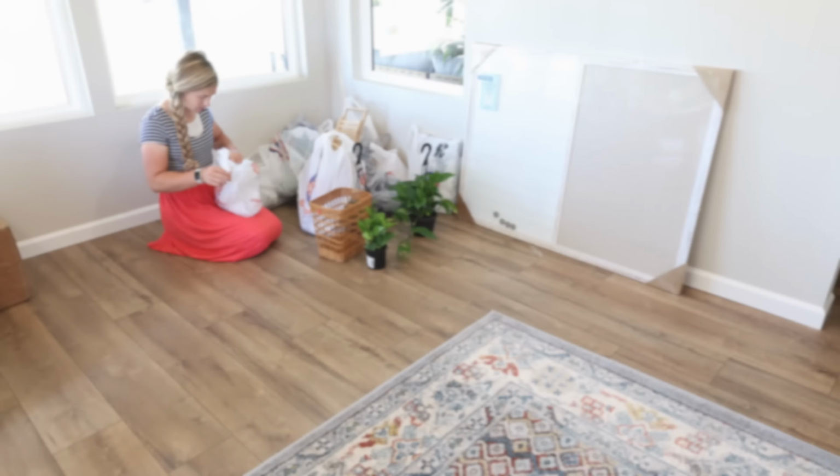Really love them, and they're just perfect for underneath the window. They swivel so we can look out the window or swivel around to the desk and have a meeting in here. And in that video, we'll also build the doors for this office. We're doing some sliding barn doors.